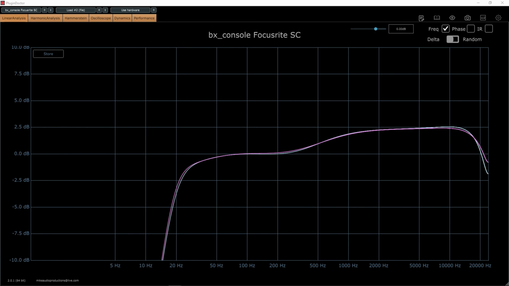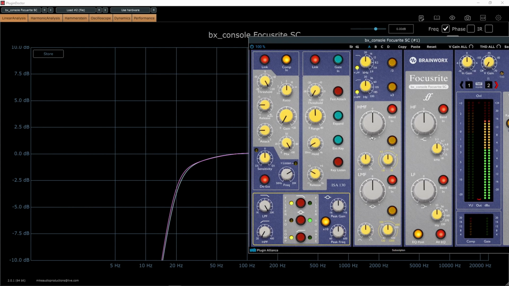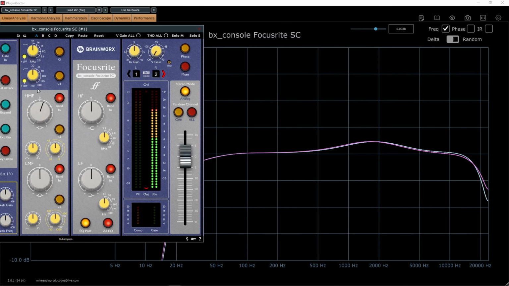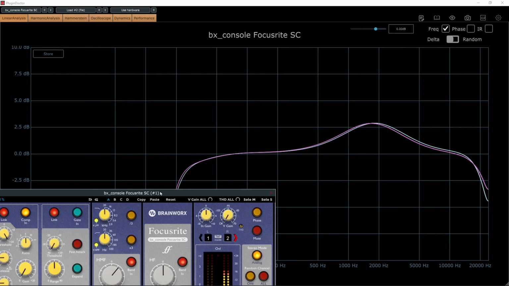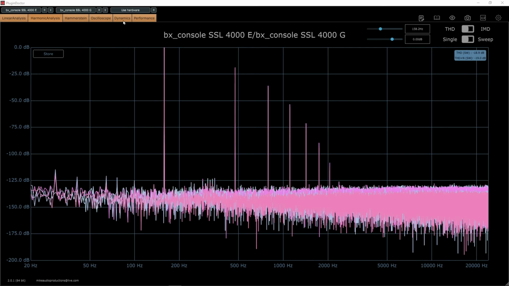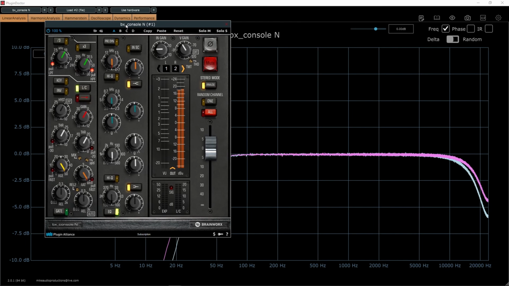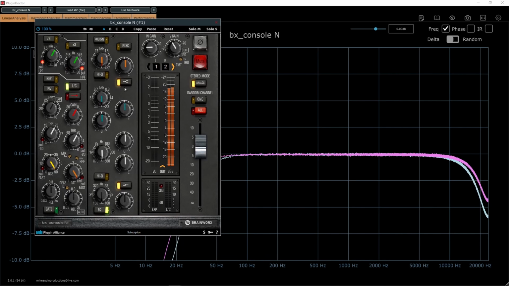The question becomes, can I trust the plugin for being what it's marketed to be? Hypothetically, if a plugin manufacturer claims that their EQ is the smoothest analog style EQ around, but is not boosting or cutting as much as it claims, therefore you think that boosting 8 dB at 2K sounds so much better and smoother than other EQs, then the claim is misleading. Interestingly enough, this problem doesn't exist with the Console N, which so happens to be the first in the console channel strip series from Brainworx.